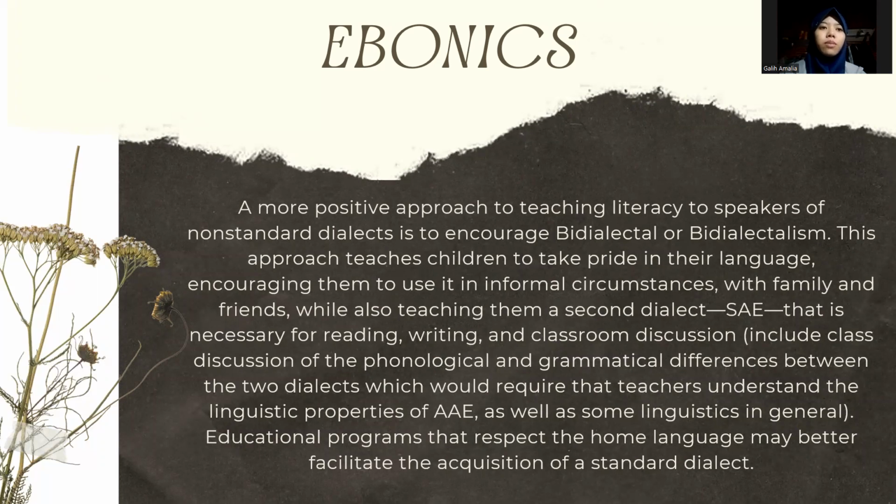A more positive approach to teaching literacy to speakers of non-standard dialects is to encourage bidialectalism. This approach teaches children to take pride in their language, encouraging them to use it in informal circumstances with family and friends, while also teaching them a second dialect, SAE, that is necessary for reading, writing, and classroom discussion.